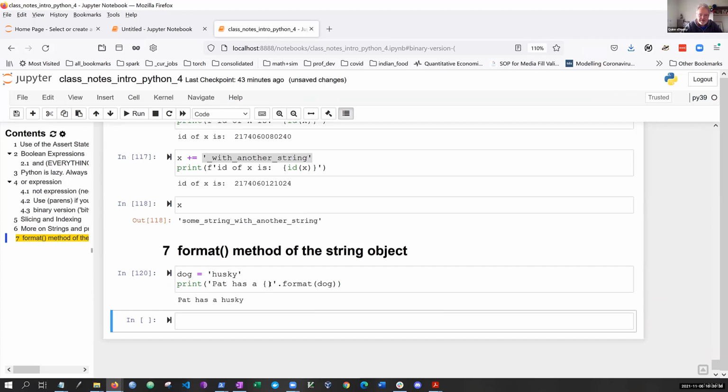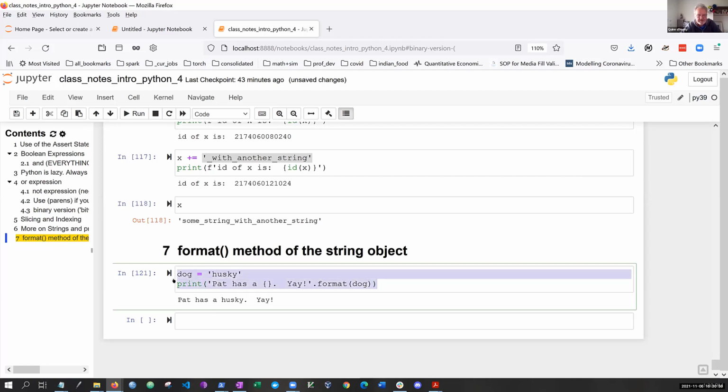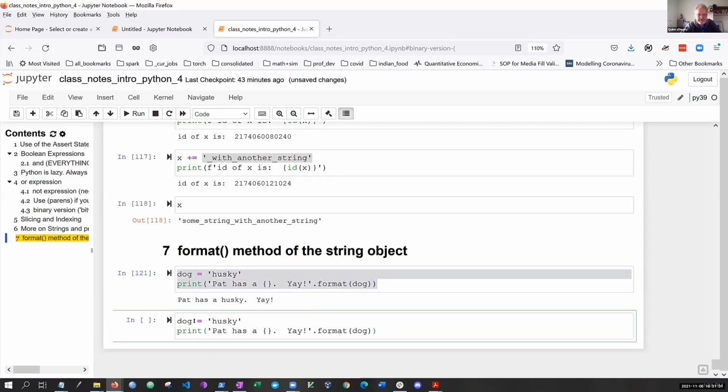So you can put any kind of characters in here, or any kind of expression, because this is just a string. And the only thing different is we've got a little placeholder thing here. We can have more than one thing. So I've actually got two dogs.